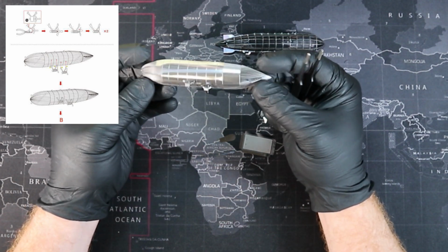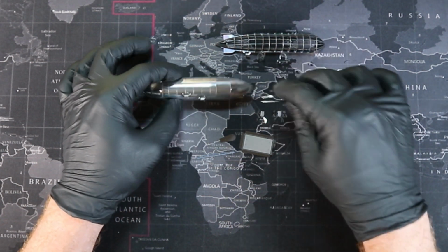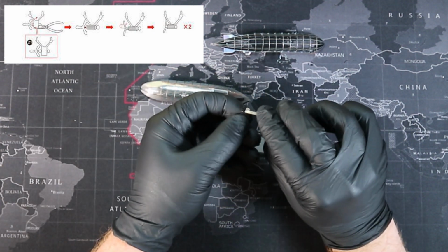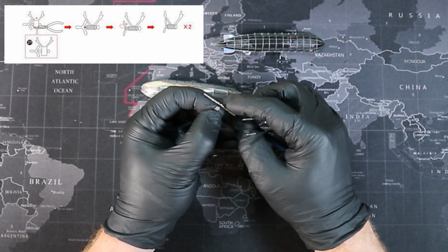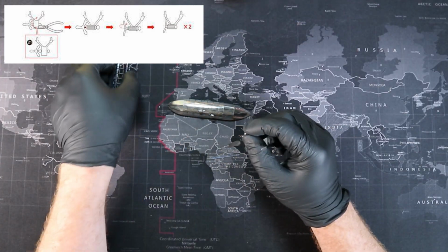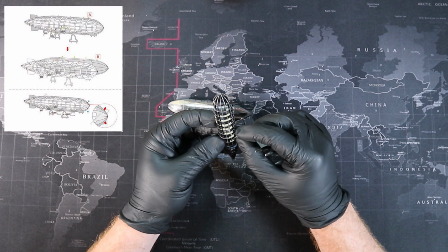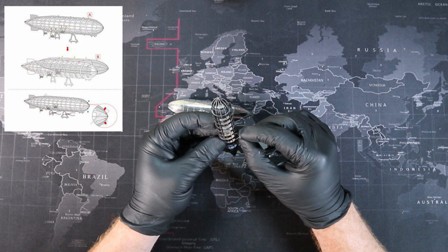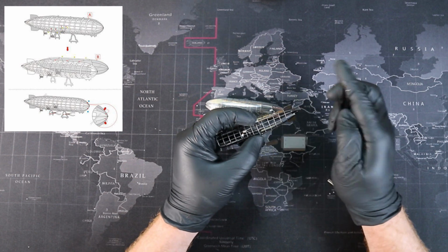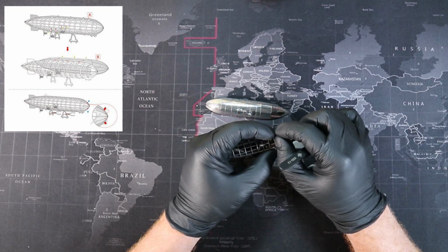Propellers looking pretty sick. I like it. We've got to move on to the next instruction here, which is, of course, adding more engines on. Same thing as before. We're grabbing our step mandrel here, and we're just going to be bending it over. Cool. I actually really like how this looks. This is a neat little aircraft, I'm not going to lie. It's too bad these aren't more used. I know they're not the most practical form of travel, but these are pretty cool vehicles.